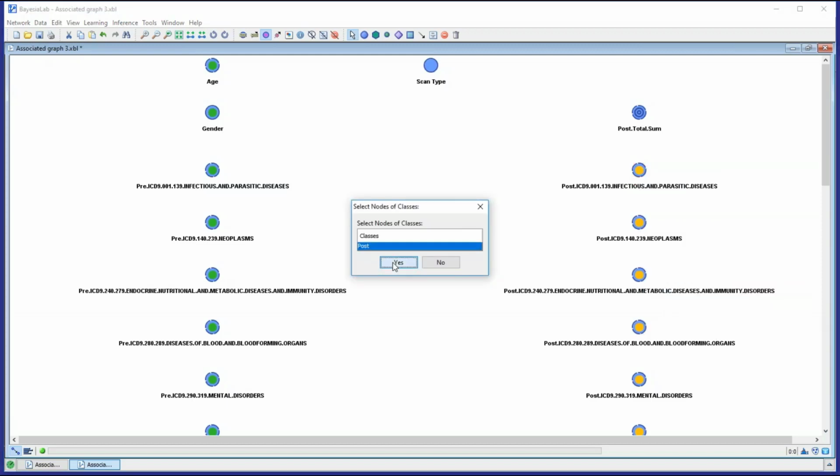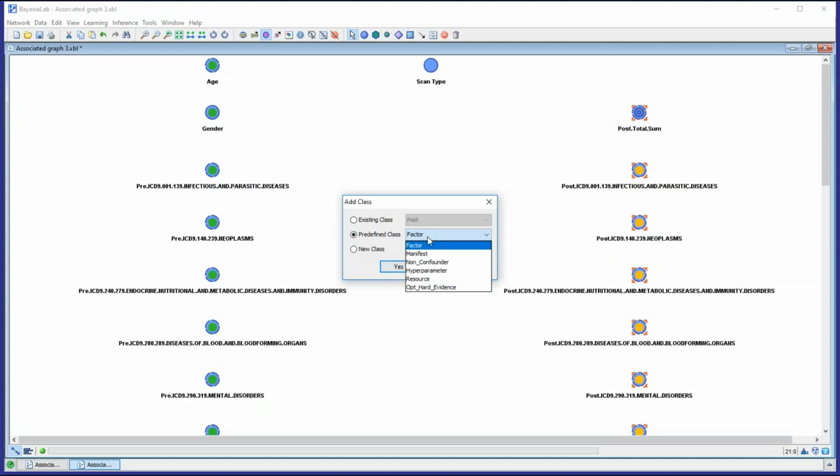I forgot one thing, and that is, even though I have defined pre and post variables as classes, I need to formally tell BayesiaLab that I want to make the post-treatment variables non-confounders. That's what I will do now. I will select the whole class post, and now add this class to a predefined class, the class of non-confounders.